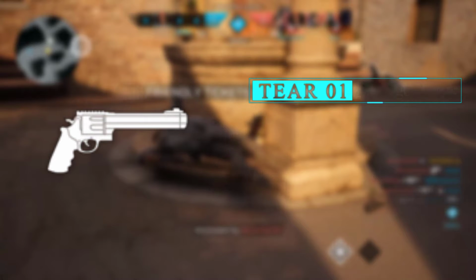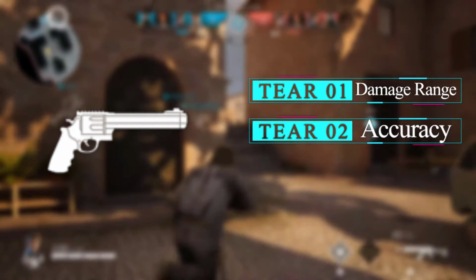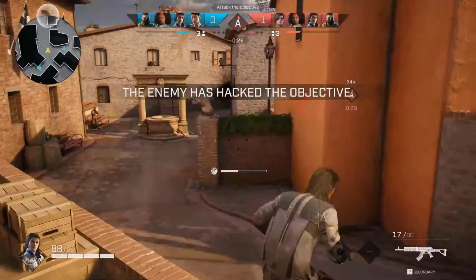This secondary is going to only have 2 upgrades, in which Tier 1 will increase the damage range of the weapon, and Tier 2 will increase the hipfire accuracy and reduce the recoil. This weapon is not just only cool, but it's also super effective.